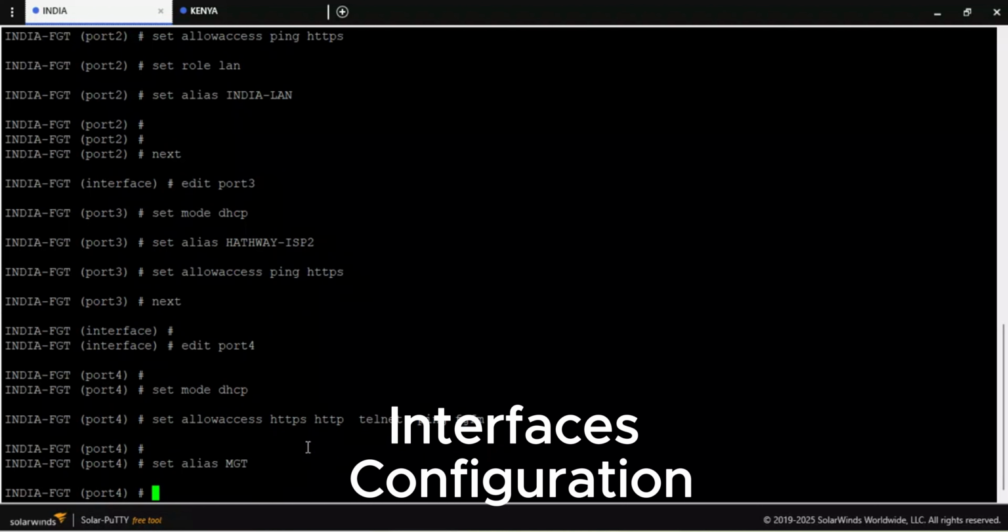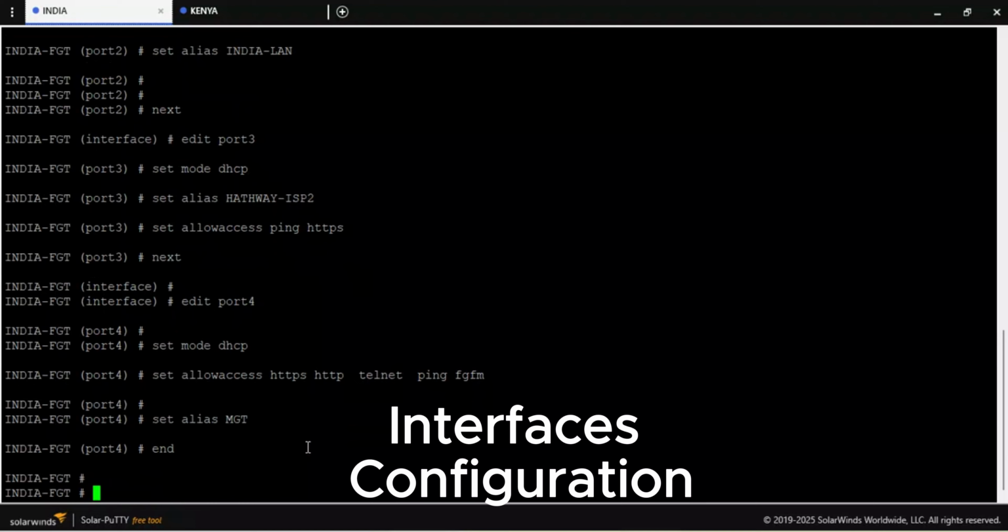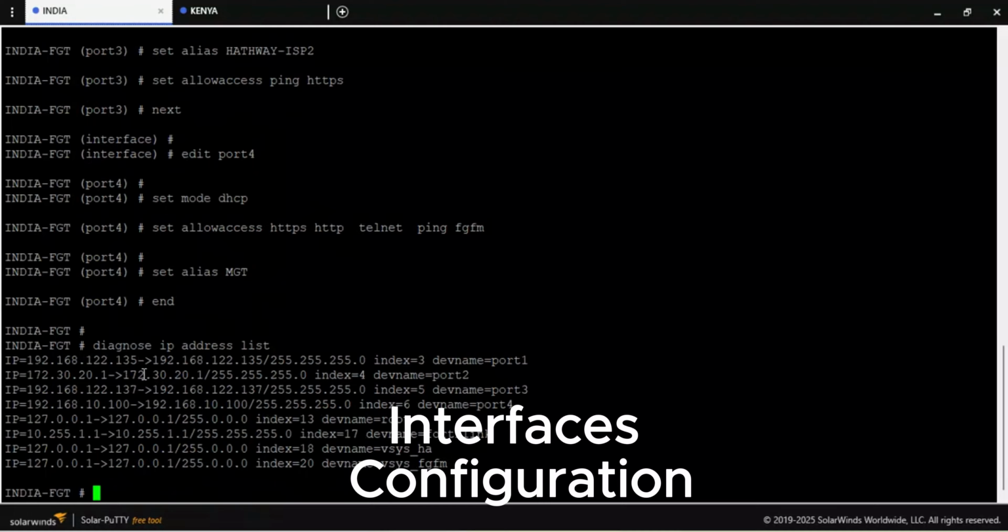So at this stage, I have successfully configured the host name, configured the LAN interface, configured the ISP interfaces. So we will verify the IP address by entering this command, diagnose ip address list. You will notice that port 1, that is ISP number 1, has received this IP address.